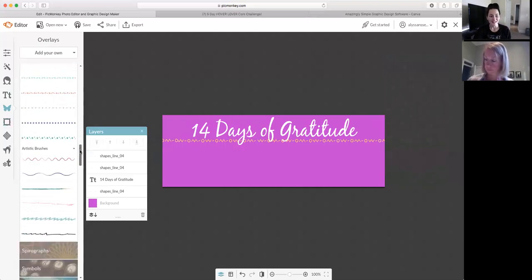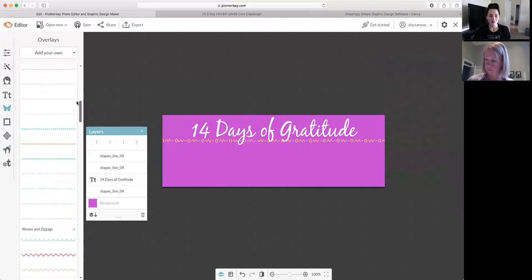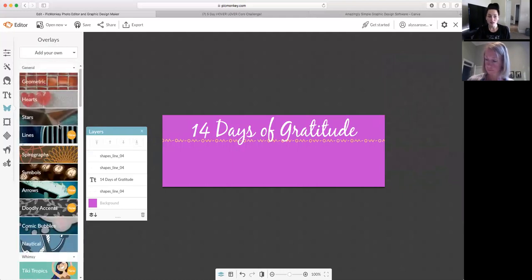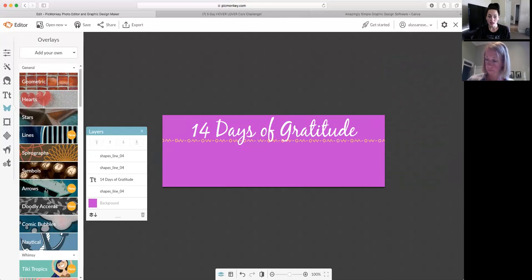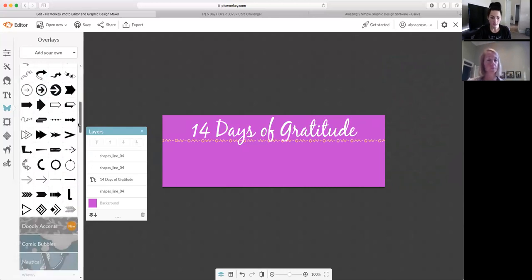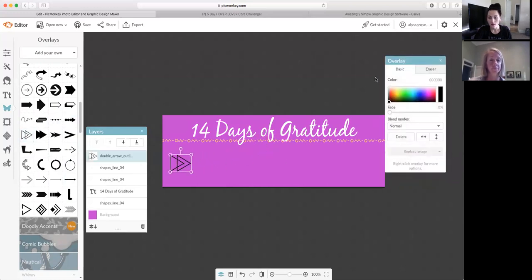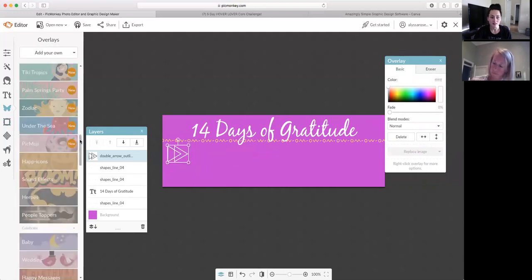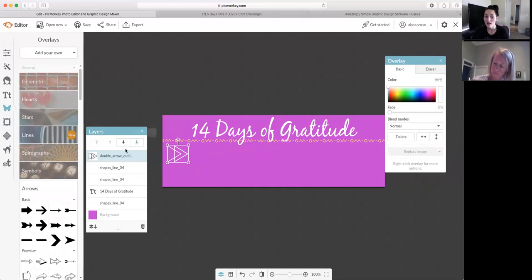All right. And again, some of the biggest ones that I use in here are going to be the lines, arrows. They're so much fun. My favorite one actually is this one right here. Arrows are always in there. And the other part of this is if you want to add a photo of yourself or something else, you see the button right here, add your own. So click on that.